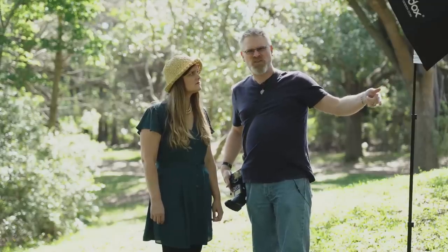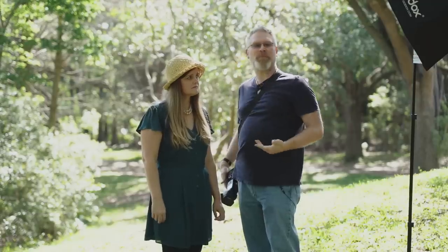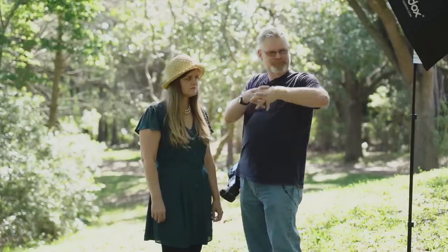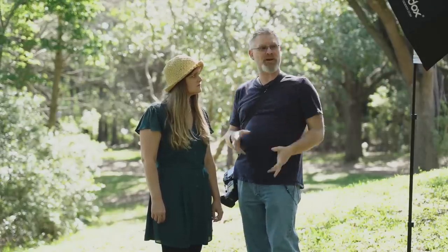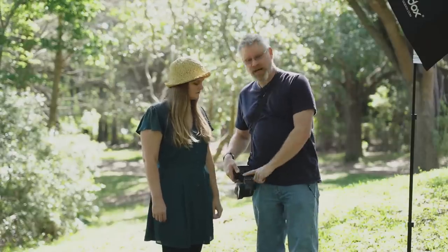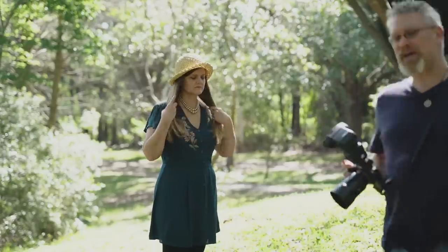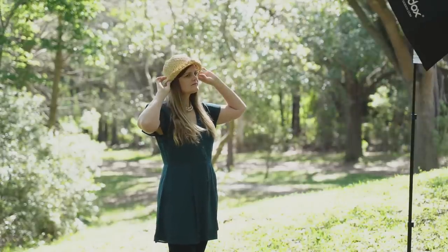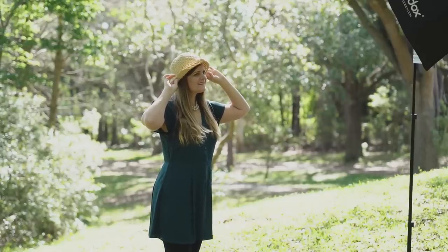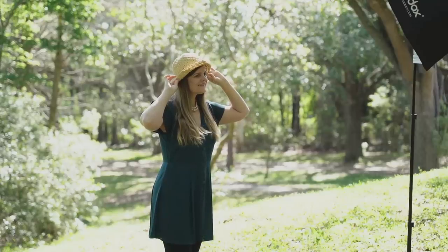In comes flash. We have our Godox AD200 in a Godox softbox set to light her up. I'm using a softbox to get the softest light possible. If you don't have a softbox, use an umbrella; any modifier will help. You can also use an on-camera flash if needed — it just doesn't have as much power as the AD200. So my next shot I'm going to expose for the background instead of her face. I want that background to go nice and dark, which meant 1/800th of a second.